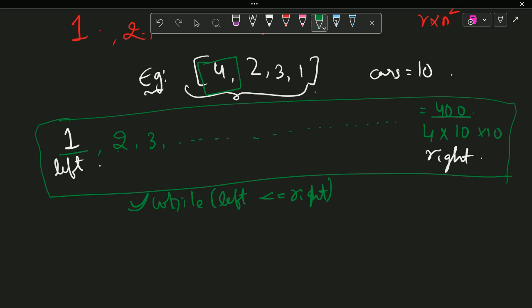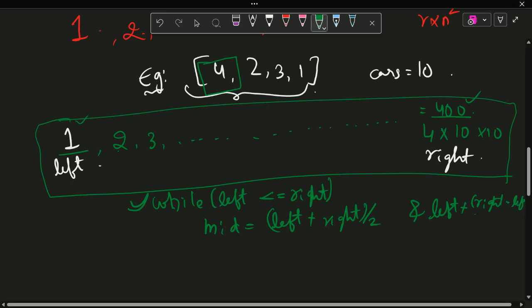Now we calculate the middle value. The middle value can be calculated in 2 ways: left plus right divided by 2, and left plus right minus left by 2.